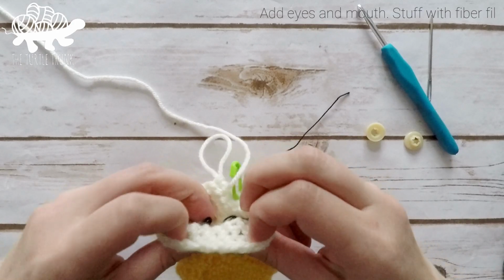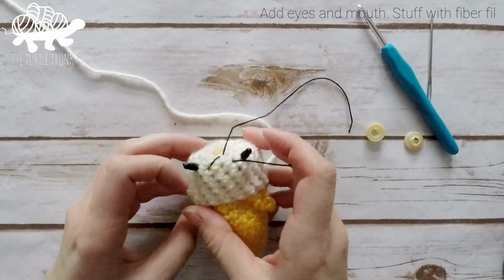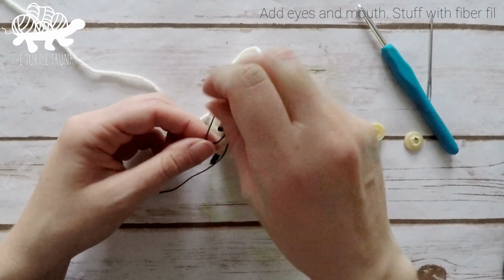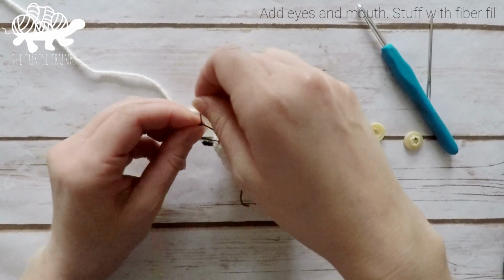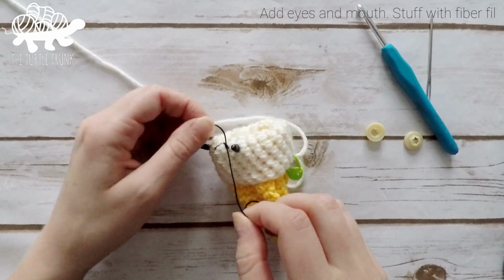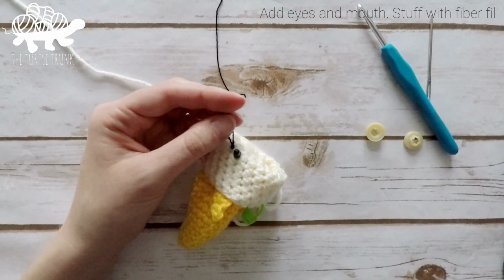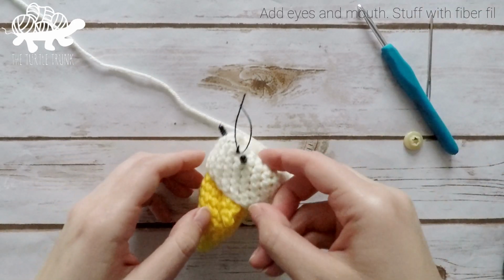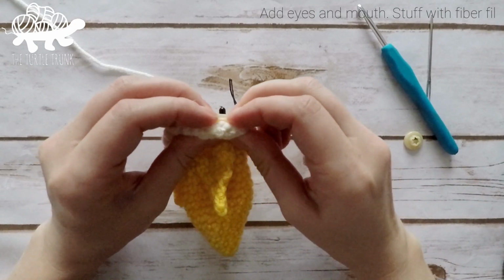So I'm going to flip it inside out, tie my crochet thread in a nice secure knot. And I don't like to do the smile too tight, else it pulls in the stitches a bit, so I try and keep it a little bit loose. And then I'm just going to trim the excess thread. I'm going to grab the backings to my eyes and just make sure those snap on nice and tight.